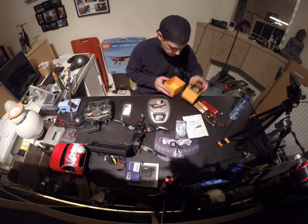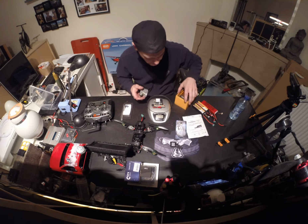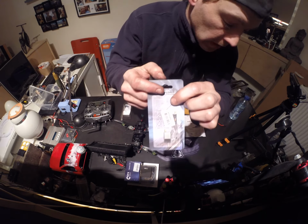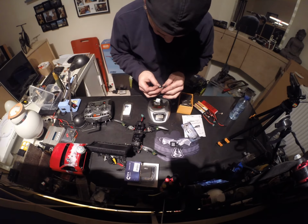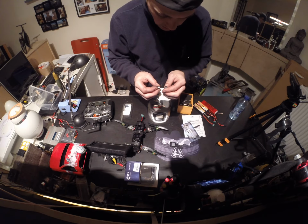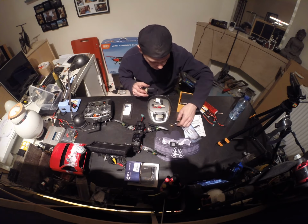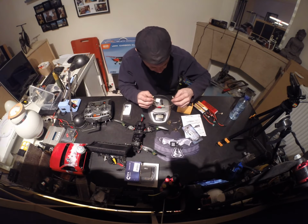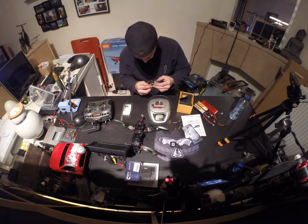I have some antennas, so I can see. No. Ha. They got it wrong. It says here on the box, it's SMA. I think you can't read it, but it says SMA connection, but it's not an SMA connection because the antennas I got are the same. I mean, they are RP SMA, so I think it's labeled wrong on the box. I thought I checked it when I bought it that it's RP SMA because all my antennas are RP SMA. I do have a cable that is SMA to SMA, so I could probably have done something with that, I think. No, I don't know. No, I can't do anything with it.